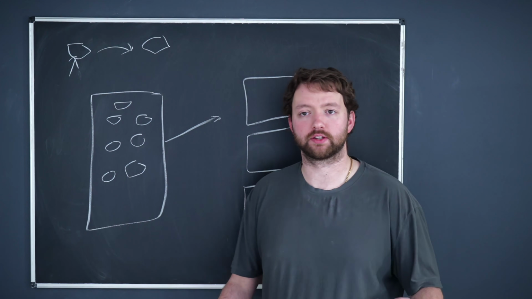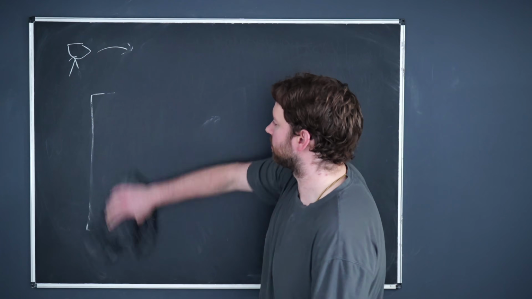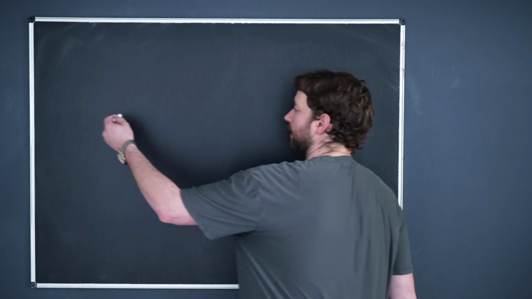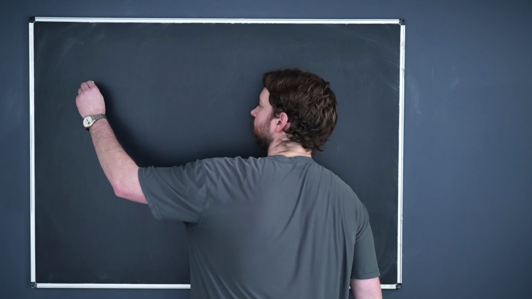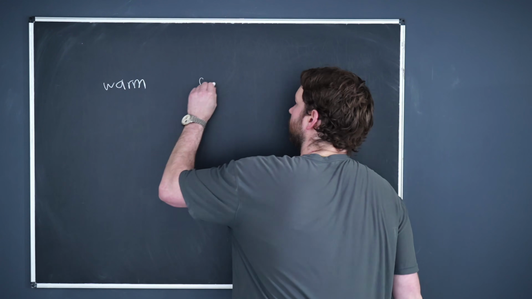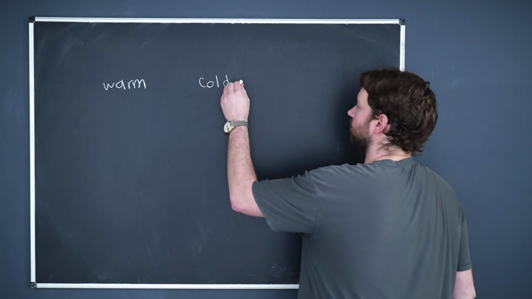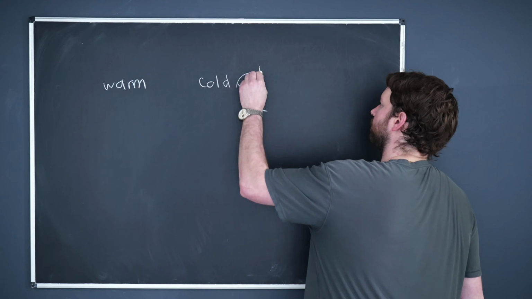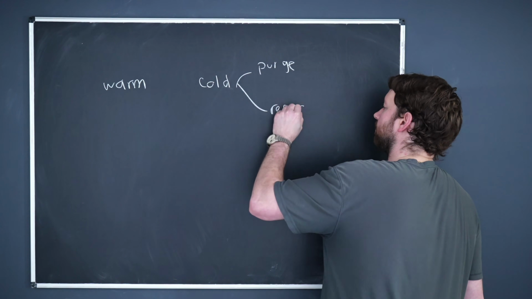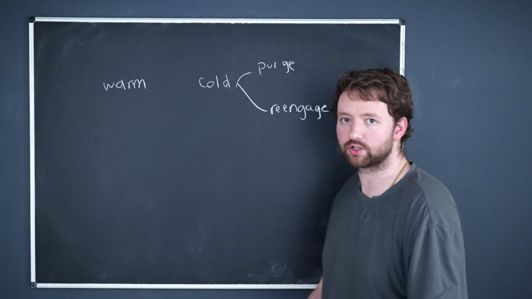Now this idea adjusts some of the ways you have to think about things. So when you're working with an email system, you often think of cold subscribers, and cold subscribers are bad. We want to get rid of them or re-engage them. So you might have warm contacts and then you have cold contacts. And basically we'll have some sequences to do one of two things, either purge or re-engage. We try to get them to re-engage, but if not, we kick them out of the list. And that's how we keep a fresh list.